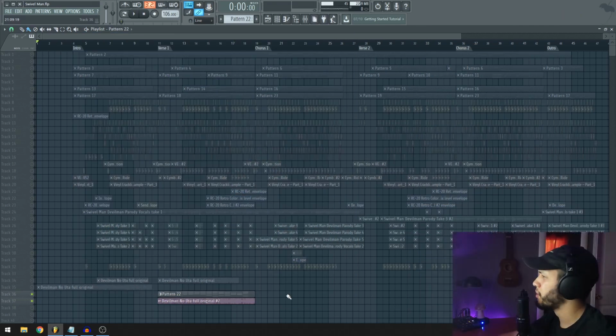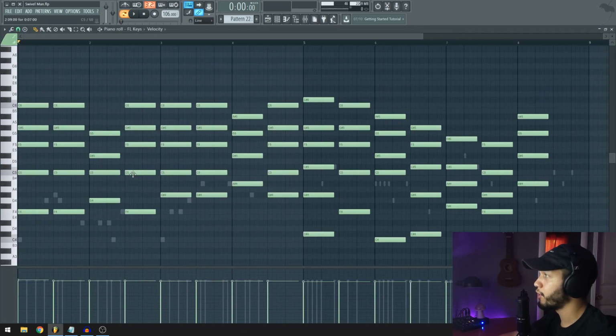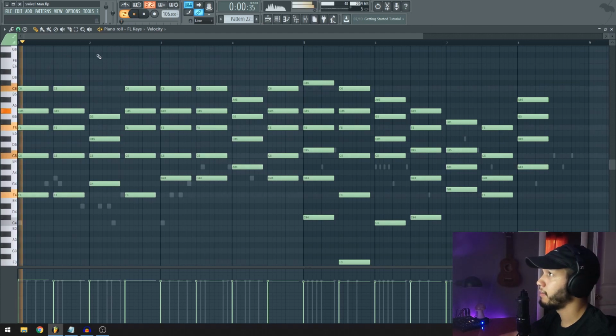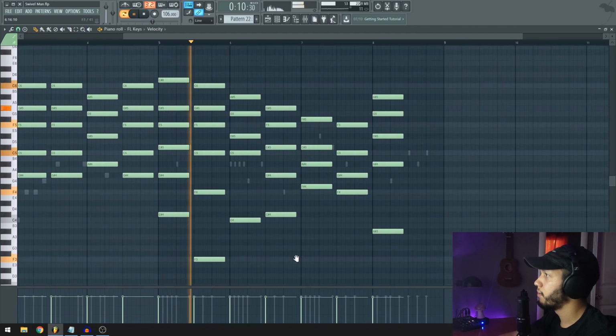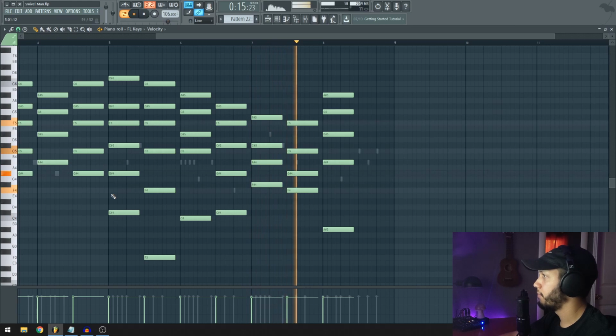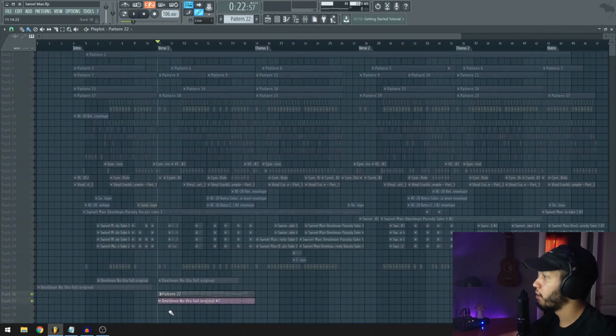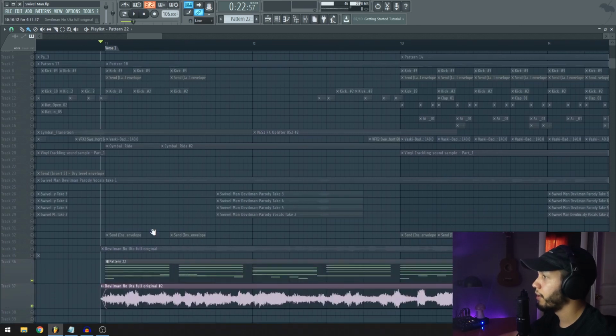So I started off by listening to the original song and figuring out what the chords of it were. So here I used the piano, simple piano, to just tab out what the chord progression is, and it goes like this. And then this part. So I pretty much layered that with the original song to figure out what it was doing, essentially. You can hear it here.